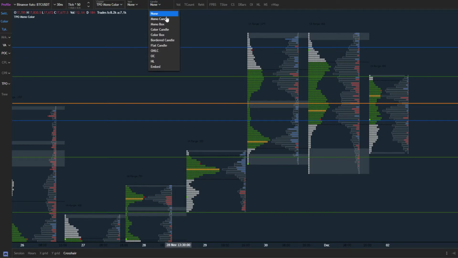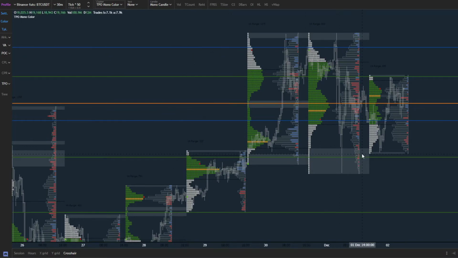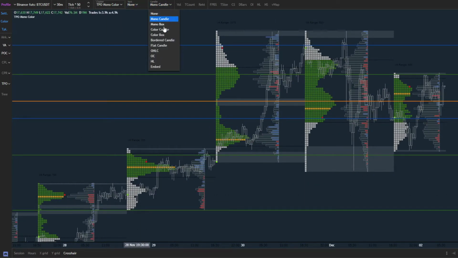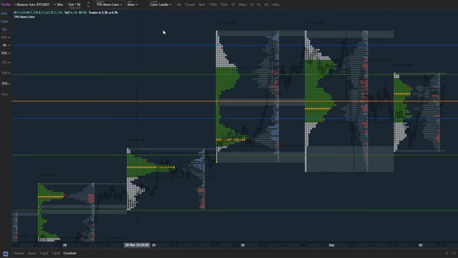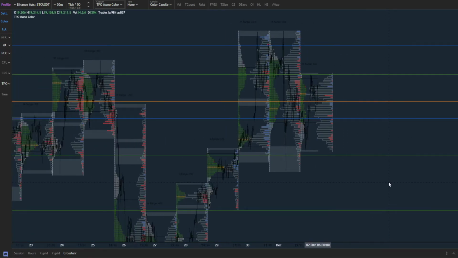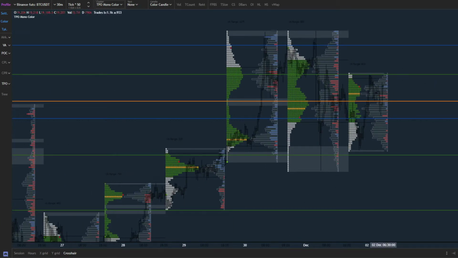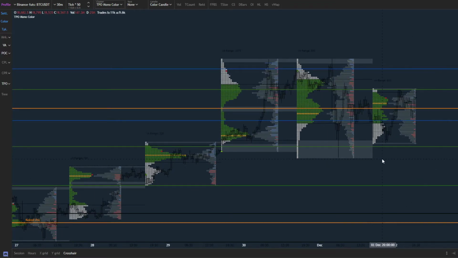The candles, where you can have all the different candle types, is pretty great. I will occasionally use this with TPO because sometimes it's nice to just overlay the candle casually like this. Yeah, like that. Just casually see the candles and see how it's reacting with the delta and with the TPO. It can be useful. Not really something that I use very much.